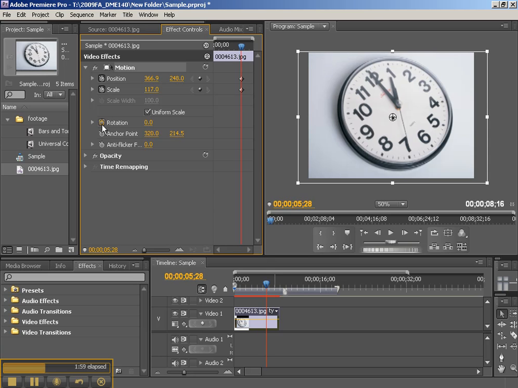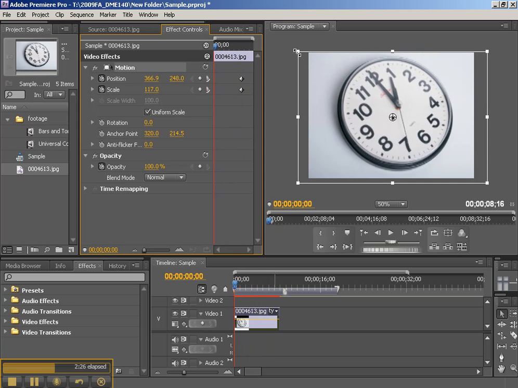You could also do it for the other things: rotation, anchor point, anti-flicker, which I'm not really sure what that is. And then we have opacity as well, and we could make our opacity have a keyframe if we needed to. I'm not going to, because I'm going to use video transitions instead of opacity keyframes.